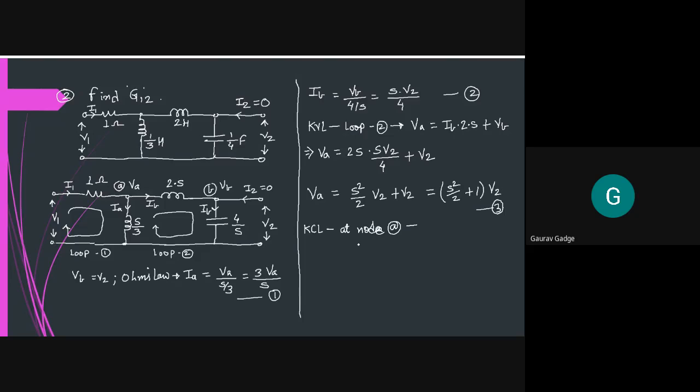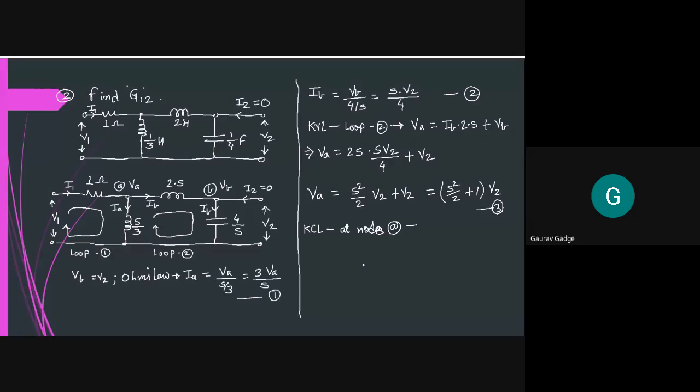Okay, Aishwarya, why is that KCL at node B not required? The current there is 0. Yes, at node B there are two currents, but one of the currents is equal to 0. Therefore, there is no need to apply KCL at node B, and hence we are applying KCL at node A. Okay, so this is node A.